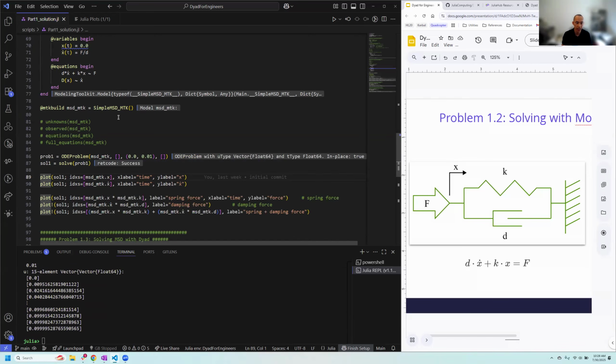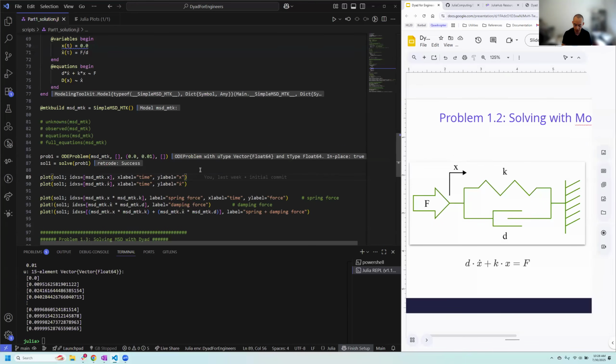Okay, so once I've done that, I can go ahead and plot my solution. So right here, I'm going to call the plotting command. I'm going to plot my solution, and I'm going to index into the solution so that I only plot what I want to plot specifically. So what I do here is I go MSD MTK period X, because I want to plot the X variable of my model throughout the simulation.